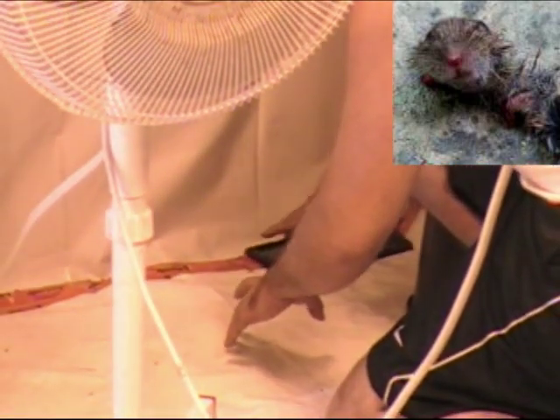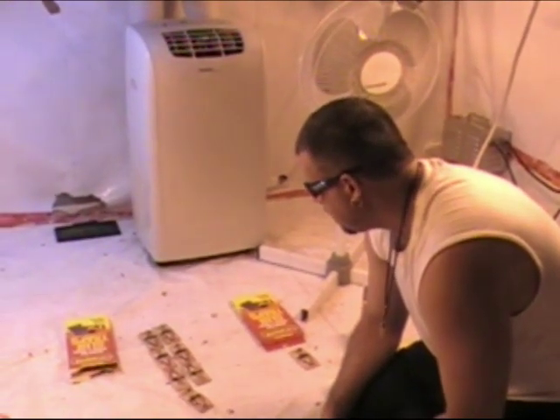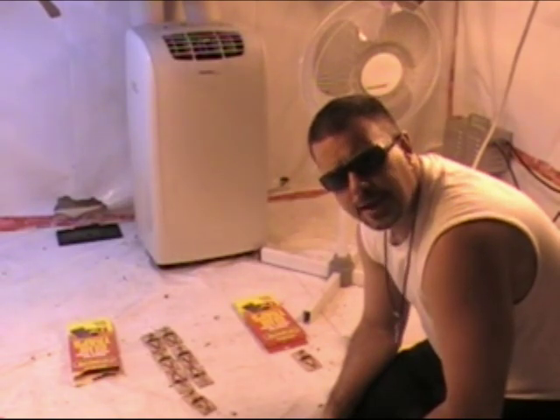I'm going to put the glue stick right down here to catch any coming through that entry point. Then we have our standard snap traps to set over here - the key when setting these traps is making sure you can still get around your plants. As for the poison bags, they can be left as-is since the rats will eat right through the plastic, so they can be placed strategically anywhere in the space. I'll let one of my tech team members set some of the remaining traps while I take a short break.